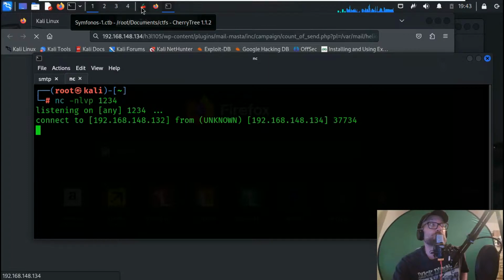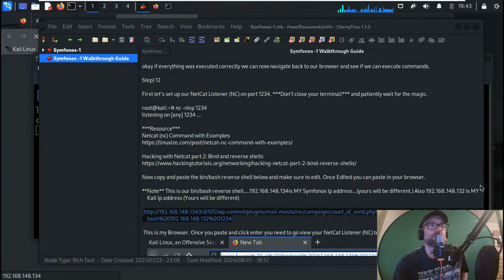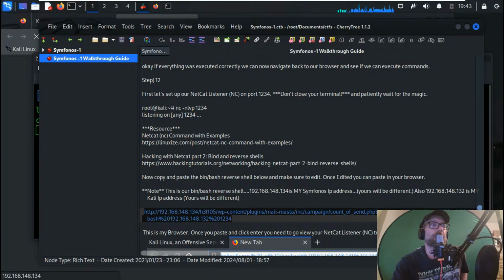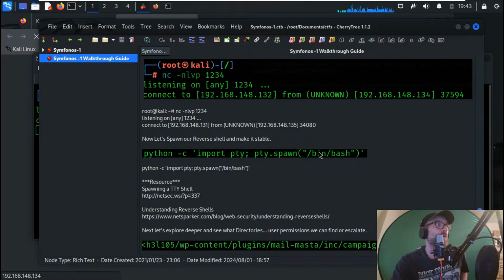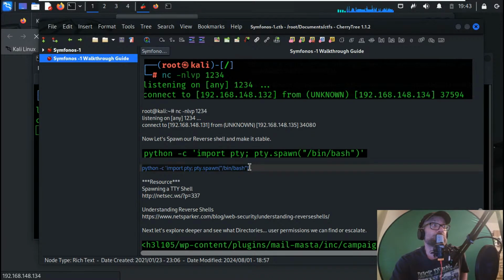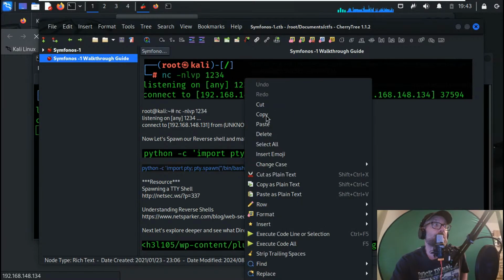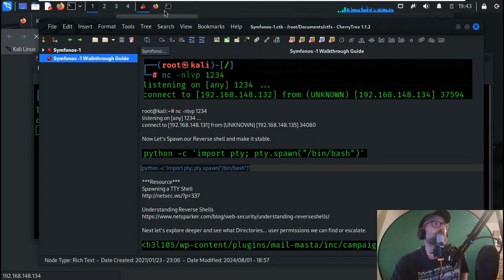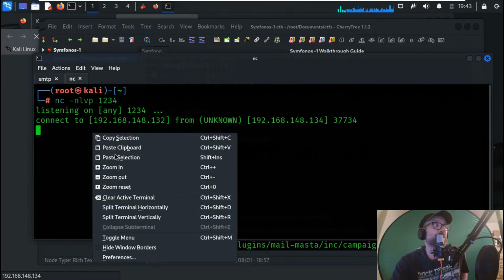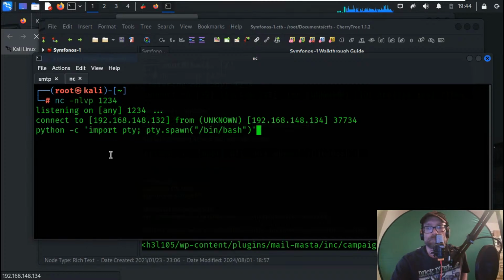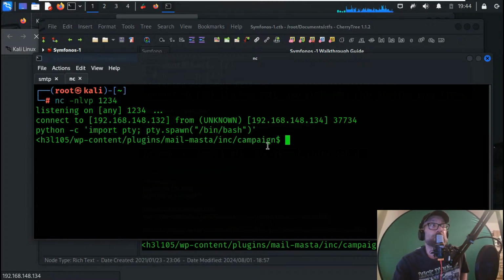Here, we're going to spawn our shell. So if we come here, it gets back over on the text. There we go. As you see right here, we're going to spawn a shell with a Python one-liner. So we're going to do this bin bash shell. It's a reverse shell. We're going to copy and paste this in. Once you see, we're going to get a connection. Okay, so now we've got the campaign here.